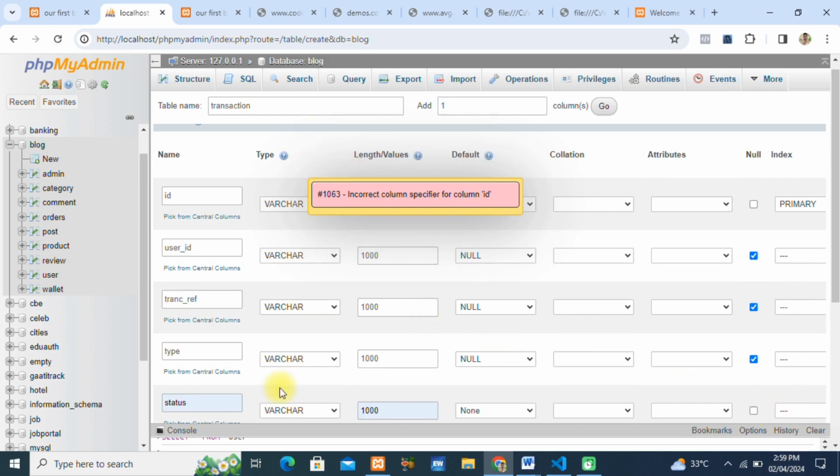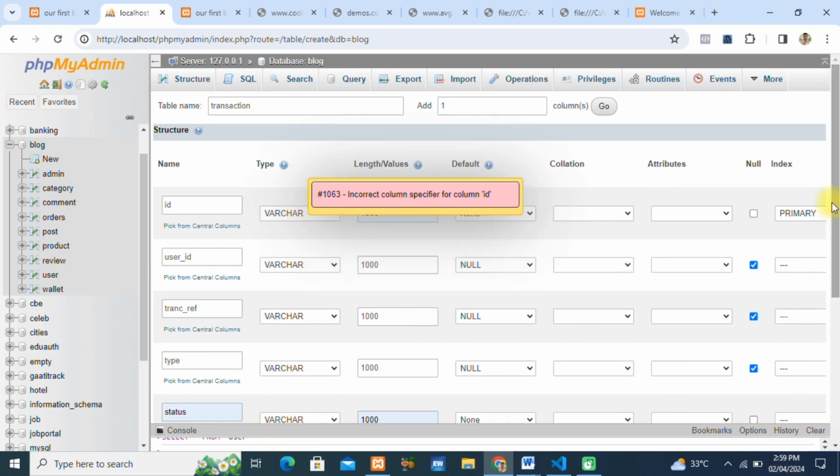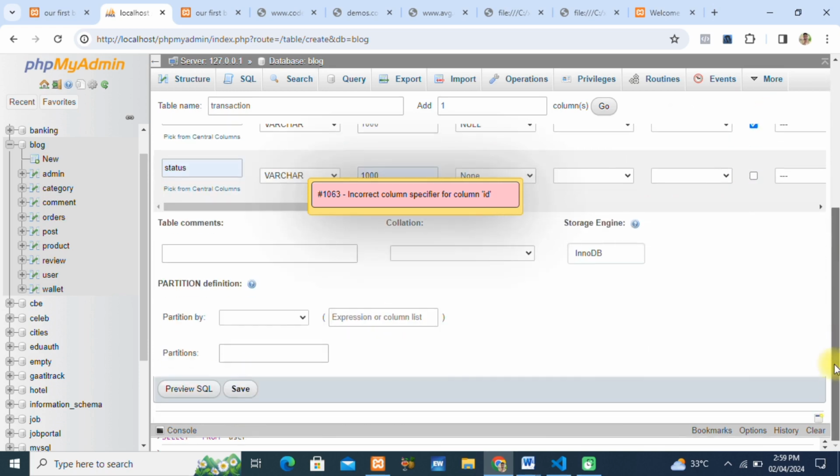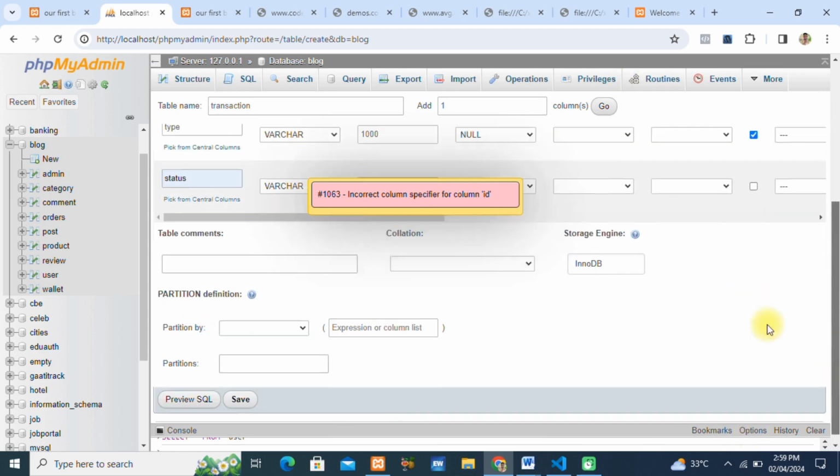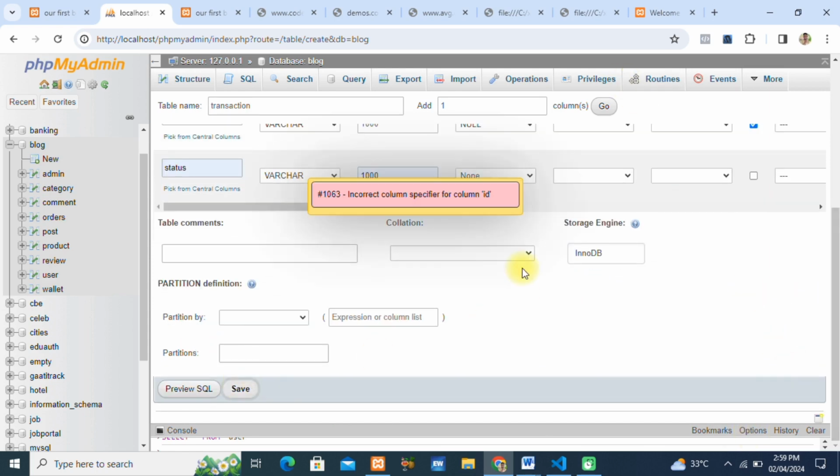Incorrect column specifier ID. So the problem is coming from here, ID, so that should be okay. Wow. Okay, let's start again from the beginning.